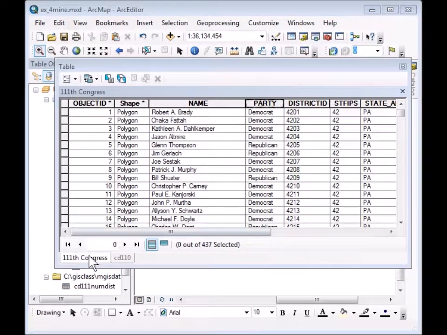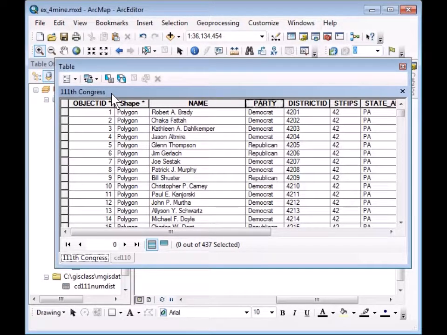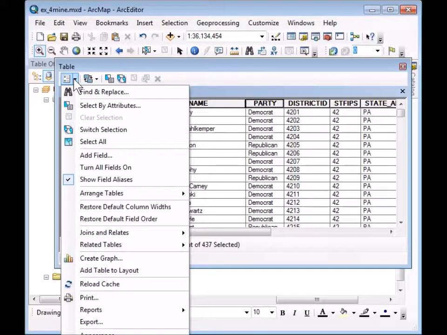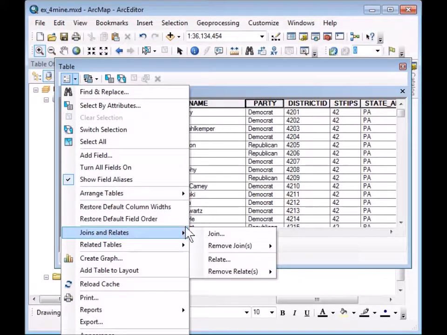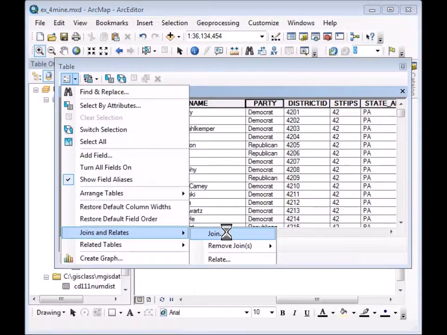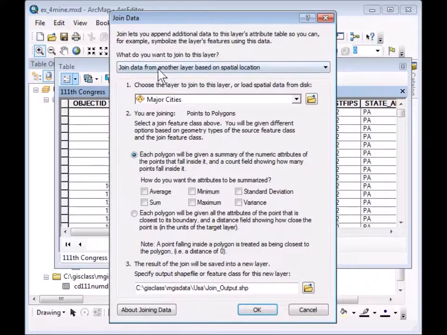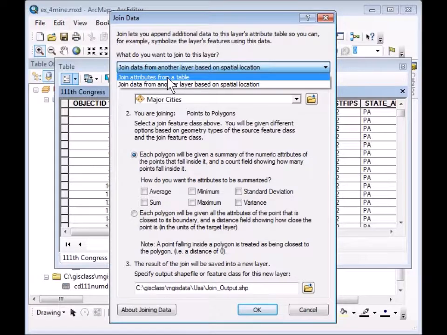Make sure that the 111th Congress table is currently the active table in the table window. Then choose Table Options, Joins and Relates, Join. Make sure that the top drop-down reads Join Attributes from a Table.